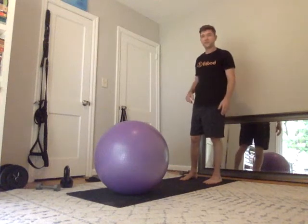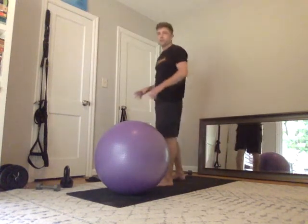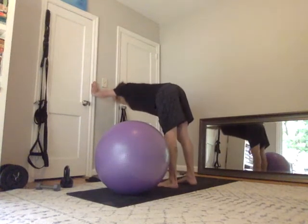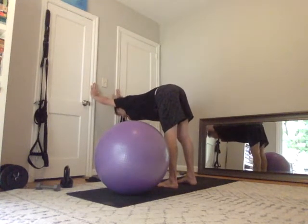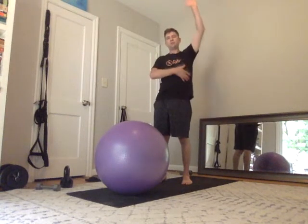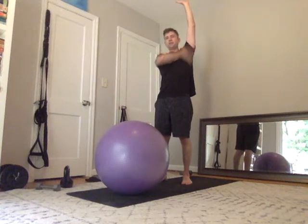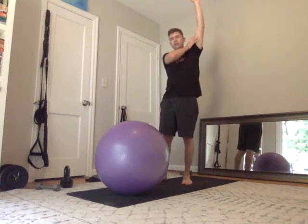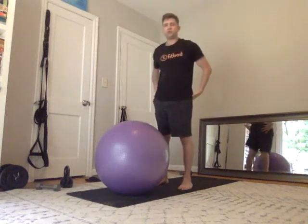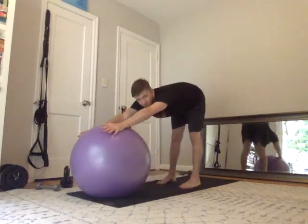Now to do this against the wall, same principle. You would face a wall and just walk your hands down the wall. Walk your feet away from the wall as you come into that down dog position. We want our feet to be flat. We want our tailbone to be lifting up towards the sky. And we should feel a nice extension here through the underarm. So a nice shoulder extension, latissimus dorsi stretch, as well as a stretch through our hamstrings. Downward facing dog.